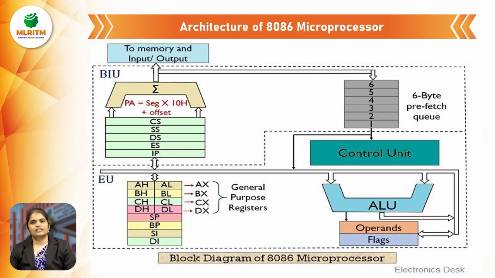In the BIU unit, we see the fetching, where each instruction is fetched into the architecture from the memory unit. And here the control unit, what you're looking at right now, is used for decoding and also for sending command signals, control signals, to all the remaining parts of the architecture. And in the EU unit, we can see the execution happen. Let us see how the fetching, decoding, and execution of an instruction happen inside the architecture of the 8086.